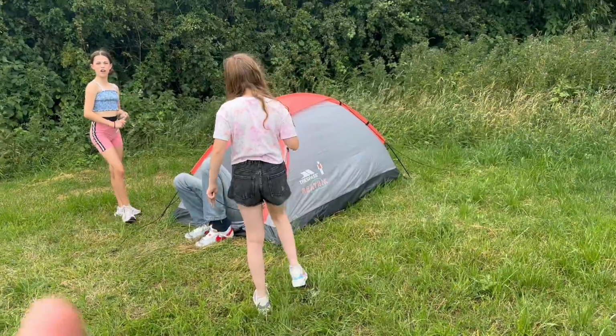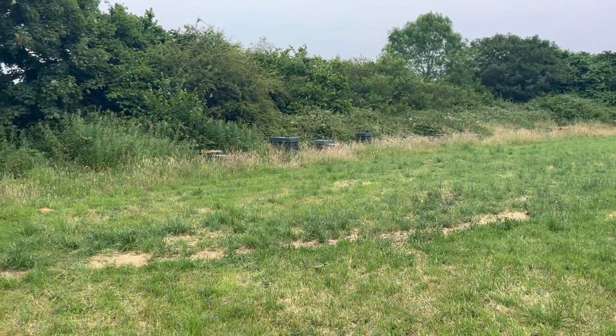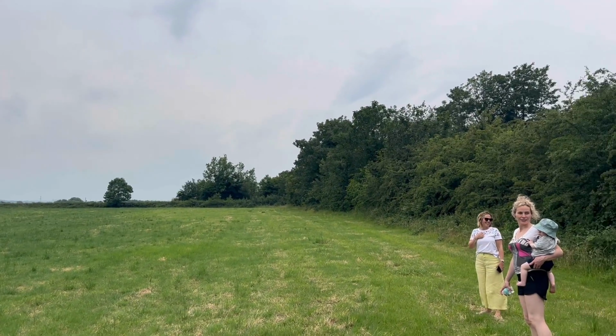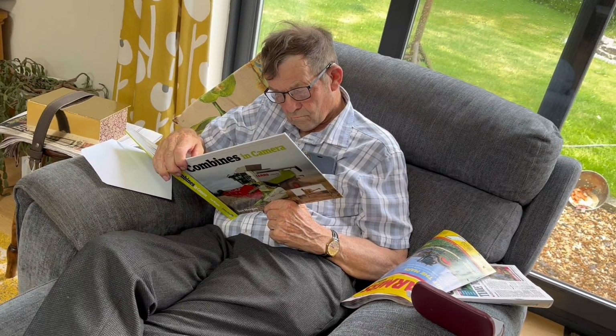The kids have decided to put the tent up right next to the beehives, but there's no bees about because they must be expecting a thunderstorm like the rest of us are. Enjoying your new book there, Dad? Yeah.